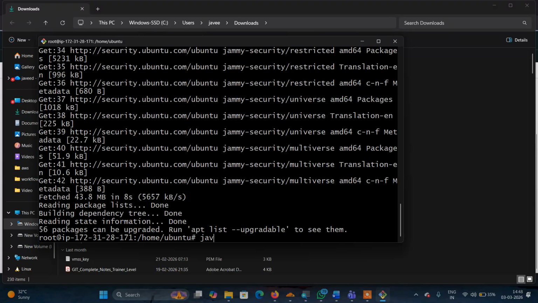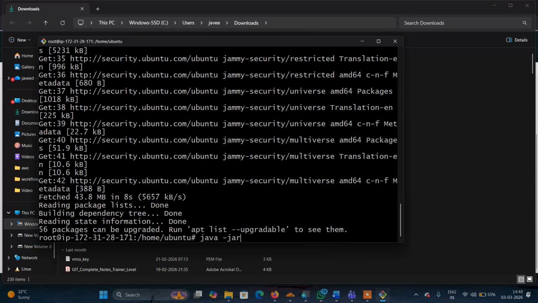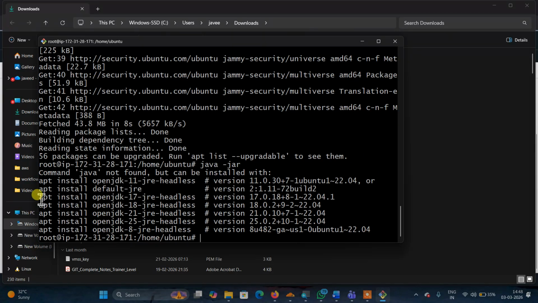Then to install Java: how to install Java? Install Java 17.